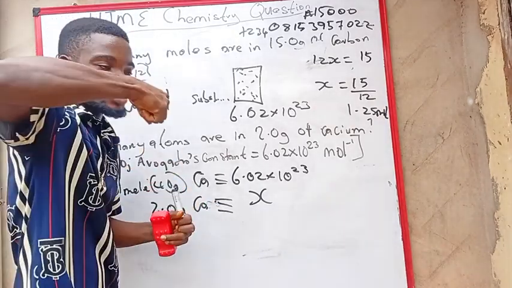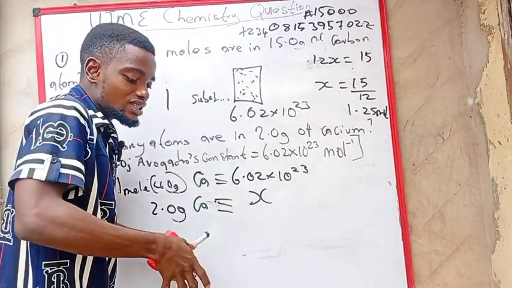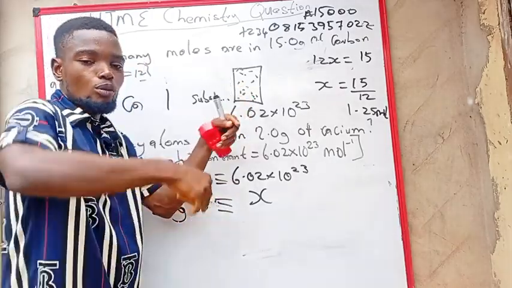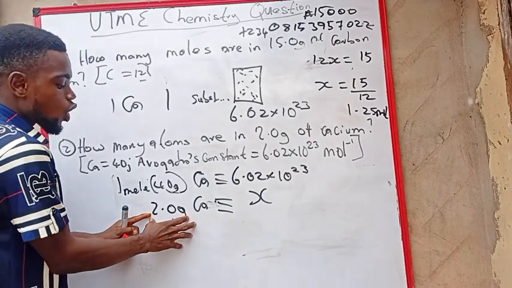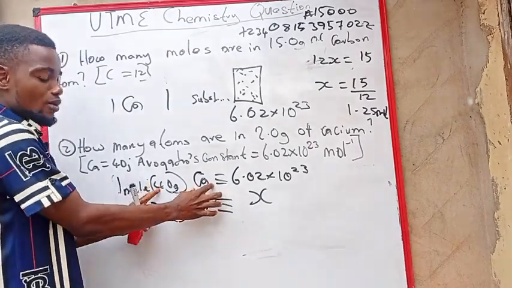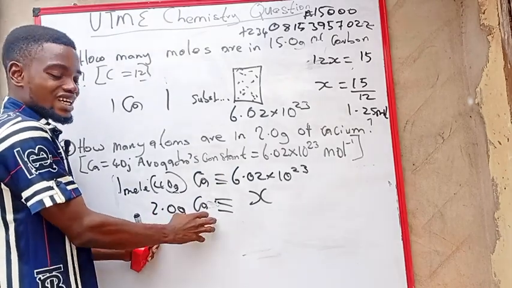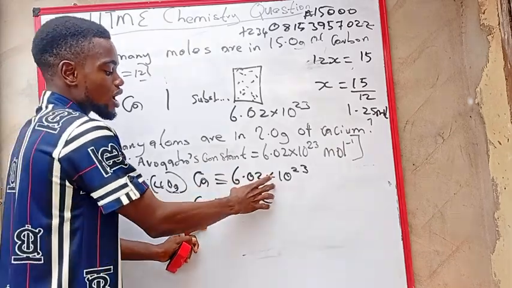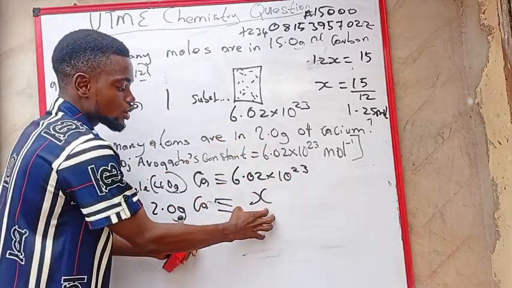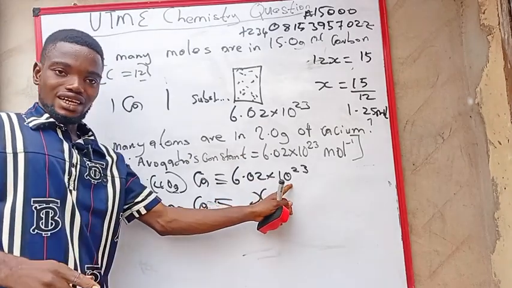Remember, gram is the weight, just like these lights have a weight. If you weigh it, the weight is different from the number of particles inside. The normal calcium has 40 gram, but they now measure out 2.0 gram of calcium. How many particles are going to be here? It's going to be less than this actually.